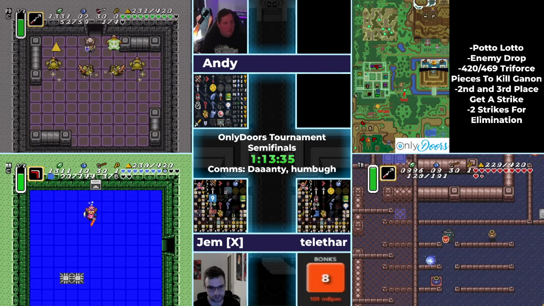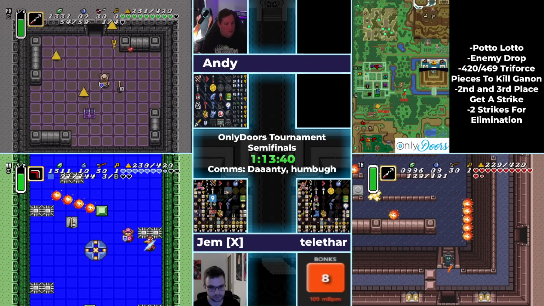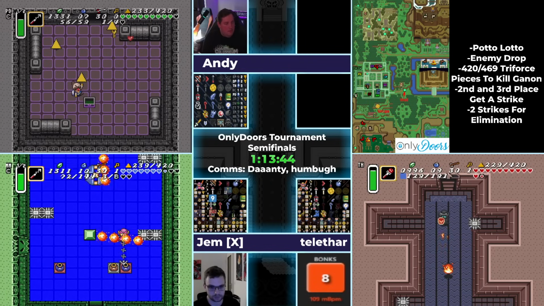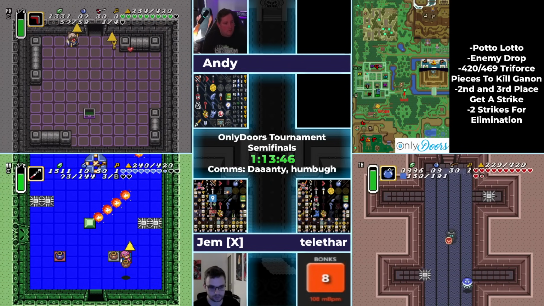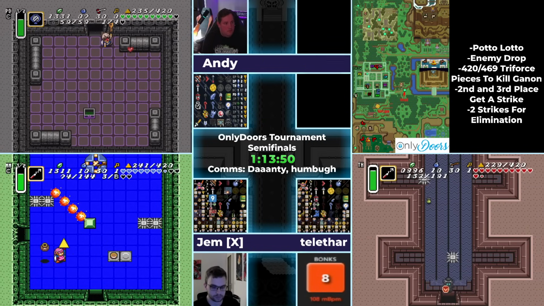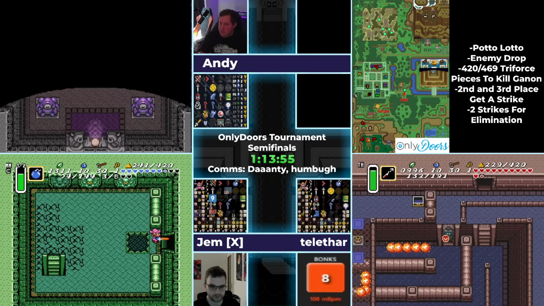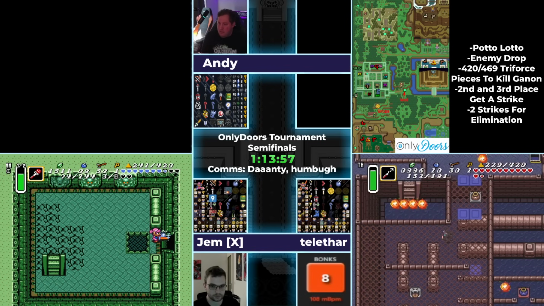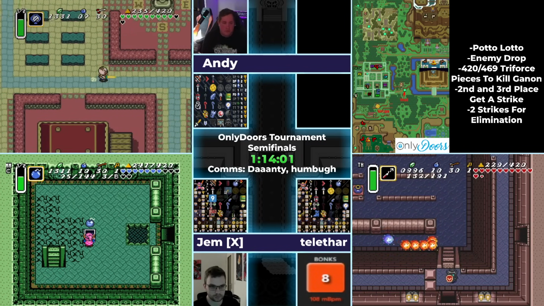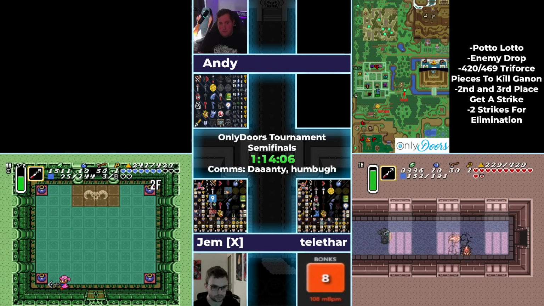And you get to find the pin gator room, very valuable room here in enemy drop and so on. But it's gonna be four Triforce pieces. That's a pretty hefty amount, as well as a small key. Where's that small key gonna lead to, though? Here, probably. Ooh, for Meyer. Adding one to the pile. Right, Telethar is gonna find his flippers.